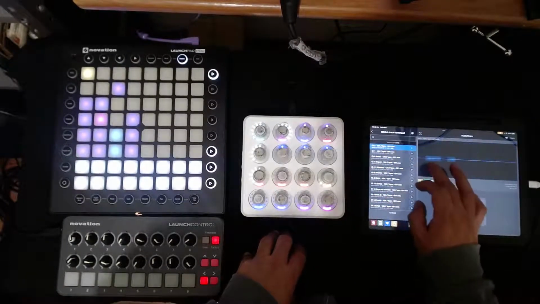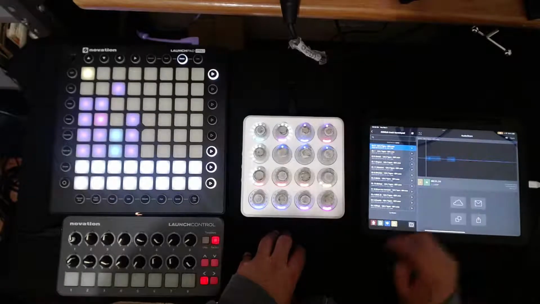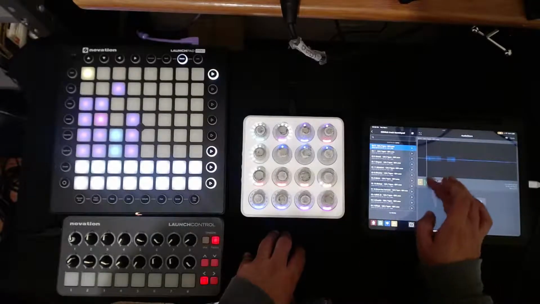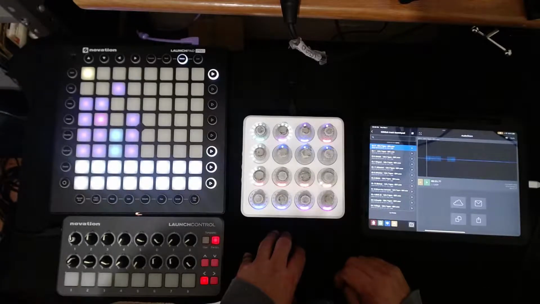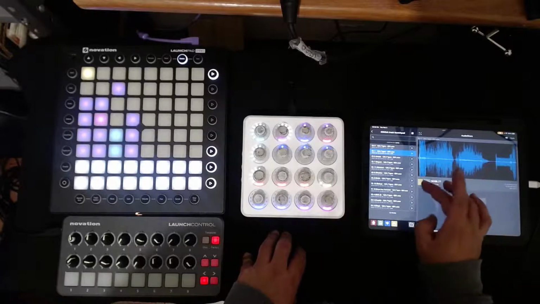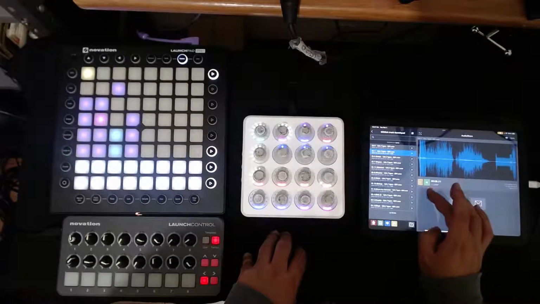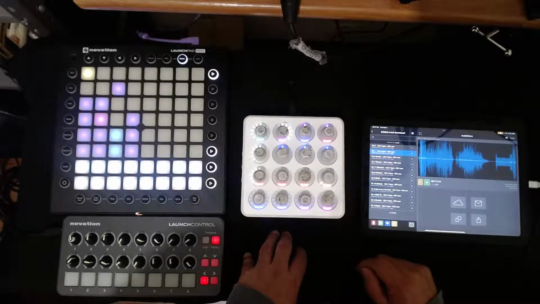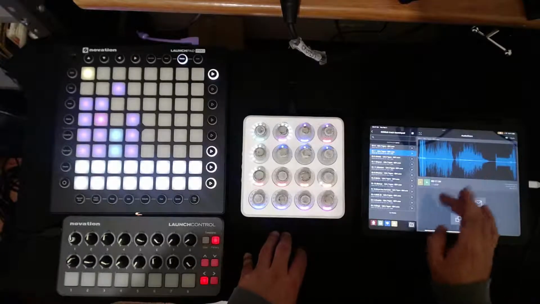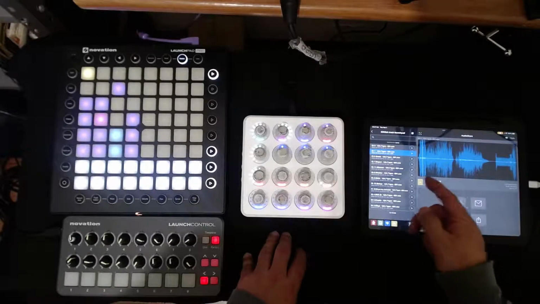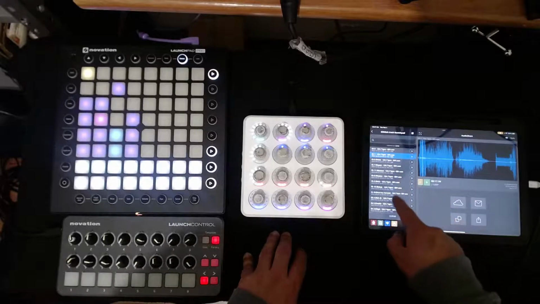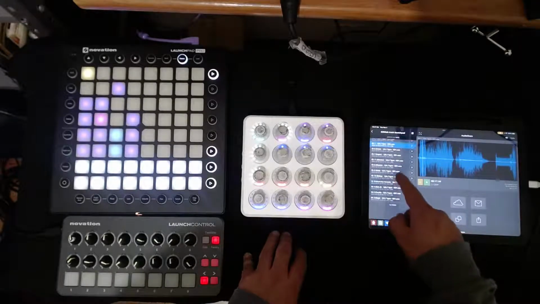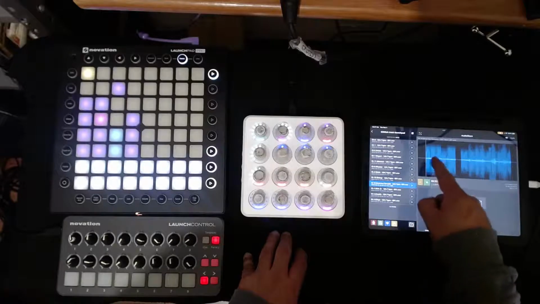Let me just check. Okay, what's this? Huh. Didn't remember that one, that sound. Okay, so that's the Launchpad and plastic key, drum plus tornado.